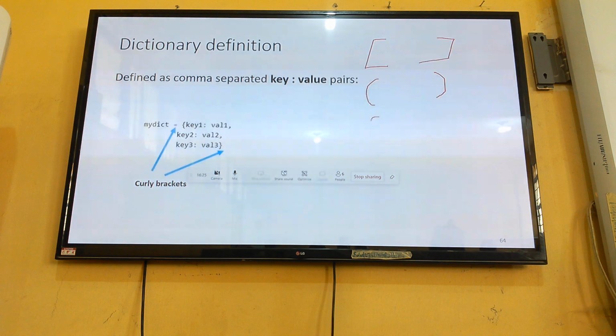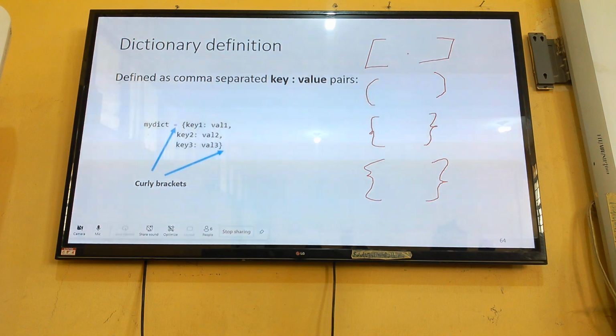Tuple. Dictionary, if it's a key value pair. If it is just one value without a key value, what is it? It's a set. We've not written set yet. This is a list. This is a tuple.